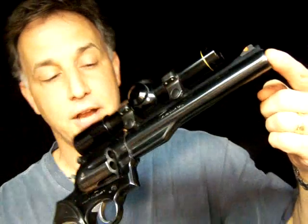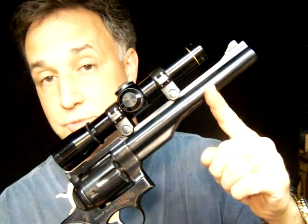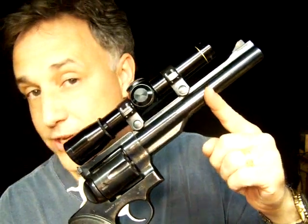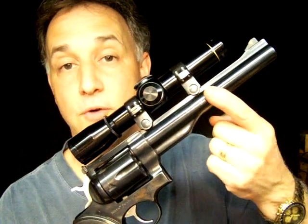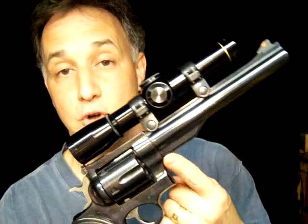Now, as always, we safety check our weapons when we're handling them, and as you can see with a revolver, it's always very easy to tell if a gun is loaded, but there we go, the gun is unloaded. Now, this is the 7.5-inch barrel. It also comes with a 5.5-inch barrel and a 4.2-inch barrel, and the 4.2-inch barrel is for 44 Magnum, and it's the only barrel length that 45 Long Colt comes in on these pistols.